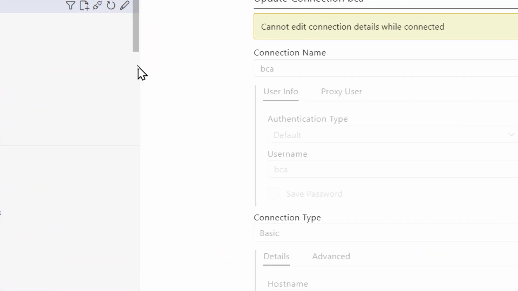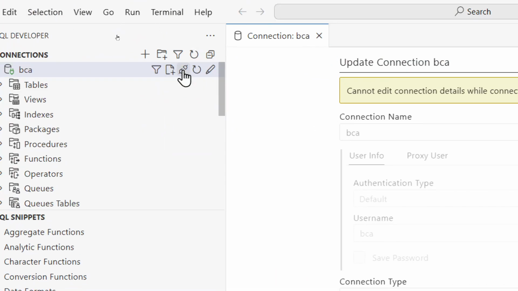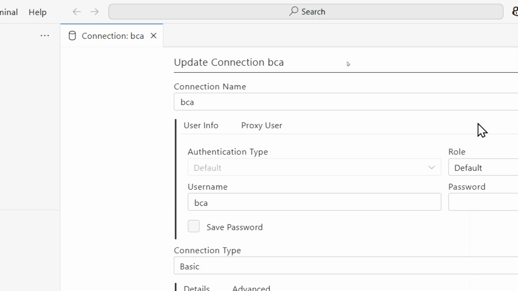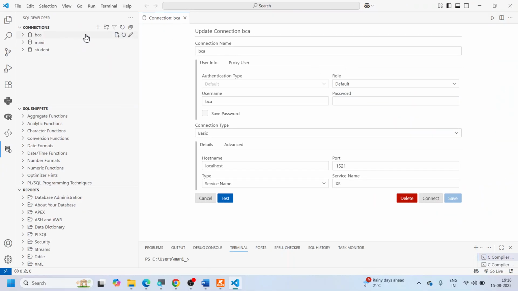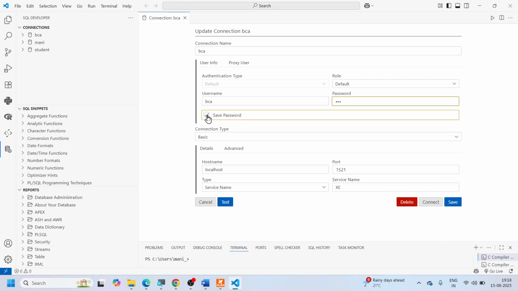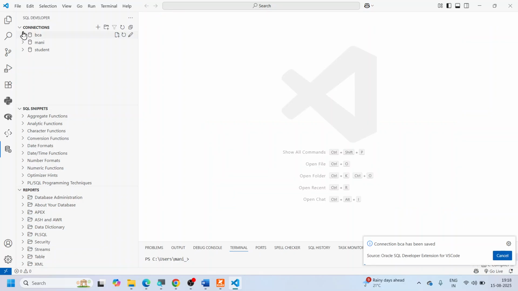So let me connect here. You see this button here, just connect here, and then it's going to ask you for the same thing. Remember, you have to be connected. If it is disconnected, you have to get connected. I'm going to type the password here, and then see to it that you select this option, that is the save button. This you don't have to do every now and then. You are doing it only for the first connection. After that, you will be just using it like the ordinary thing. So just save it, and you have done the connection.